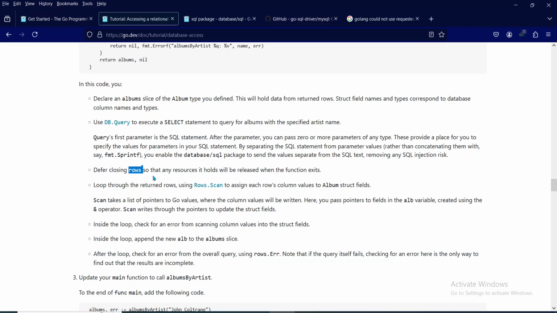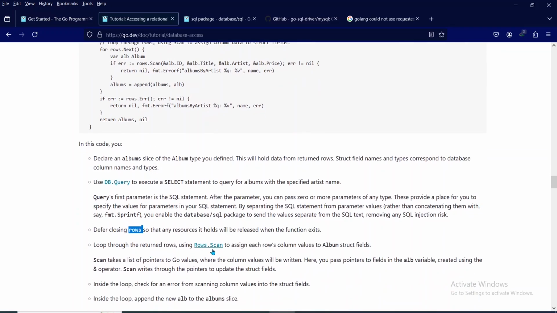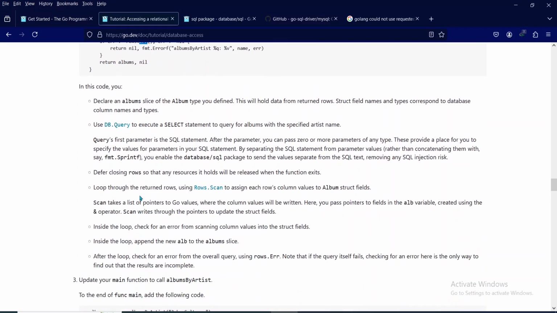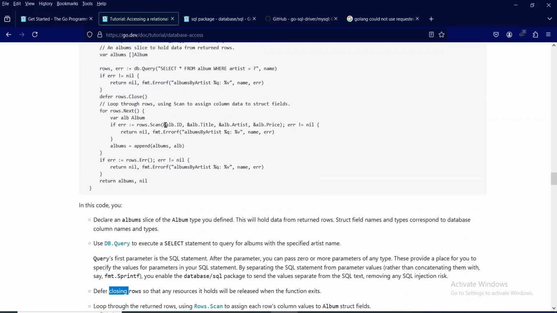Certainly rows will have resources like data, like function dot scan, function dot close, dot error. This type of function this rows variable will have. So defer closing rows will give the data it holds will be released after the function exit.